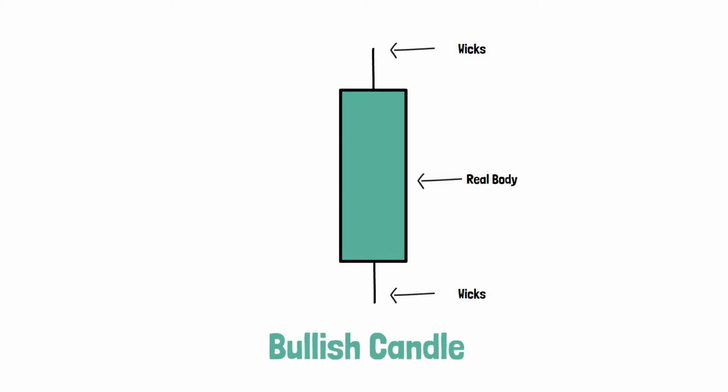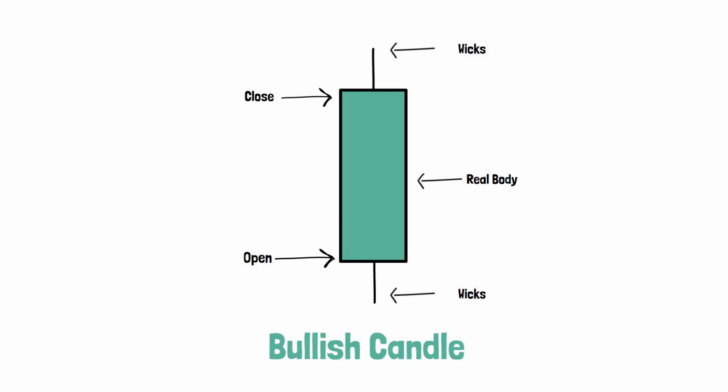So now that we know what bullish and bearish means, let's look into what makes a candlestick. Looking at a candlestick, you will see that it's made up of 4 parts, but it has 2 main characteristics, the real body and the wicks. For this example, we're going to start off with the bullish candlestick. Now, the real body is represented by a square. It is made up of the open and close prices. Since it's a bullish candle, the open is at the bottom and the close at the top, meaning the price moved up during the candle's formation.